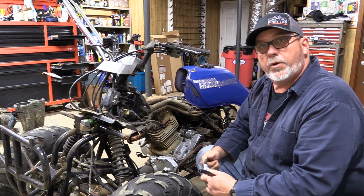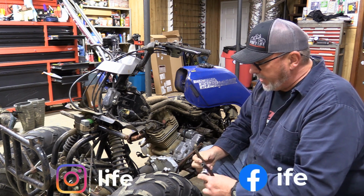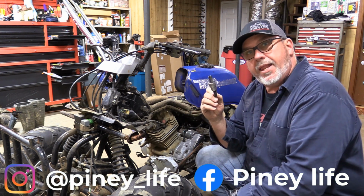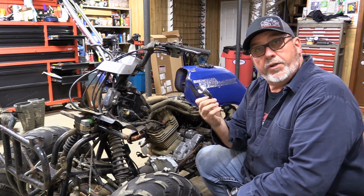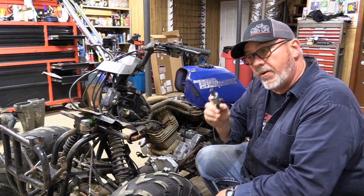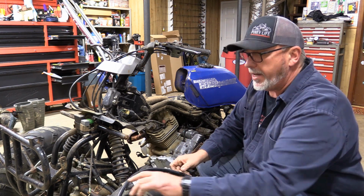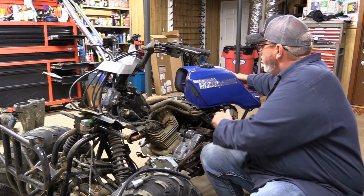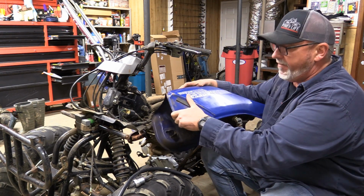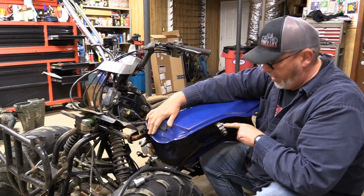Now, this four-wheeler wasn't running when we got it. It did hit one time, but I got to looking, and somebody had added a car fuel filter, an aftermarket fuel filter, and as you've seen in the other video, I had to cut the line to get it off. But what most people, I don't think, understand about these is on these 300s, they actually have a fuel filter built into them here on the petcock.